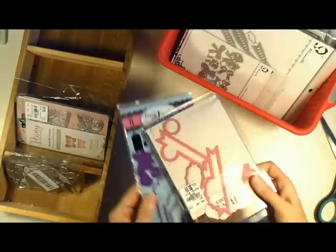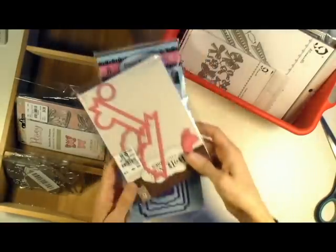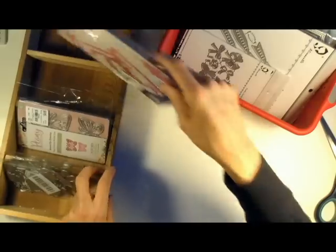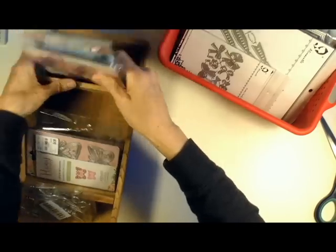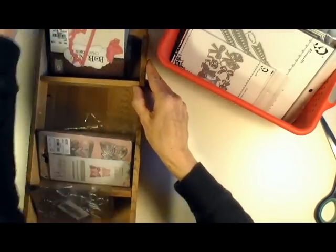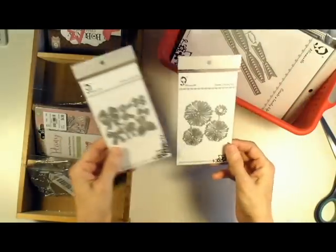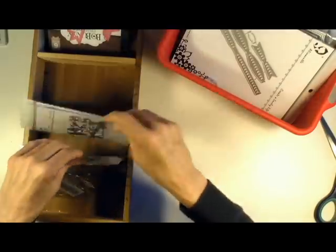Now these tags and these banner tabs are kind of big, but I do want to keep them out, so I might actually repackage them so they fit in this tray. I'm going to try to prop them up kind of tall so they stand up well, but I'm going to stick them in there. Now this bow and the flowers, I'm definitely keeping those out.